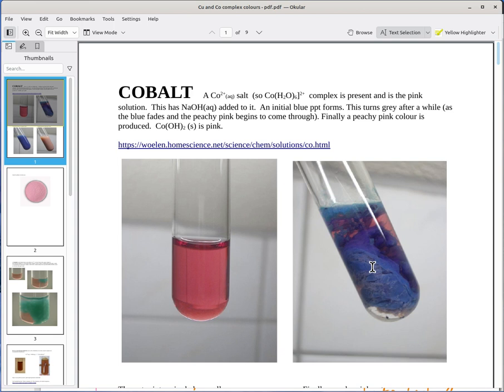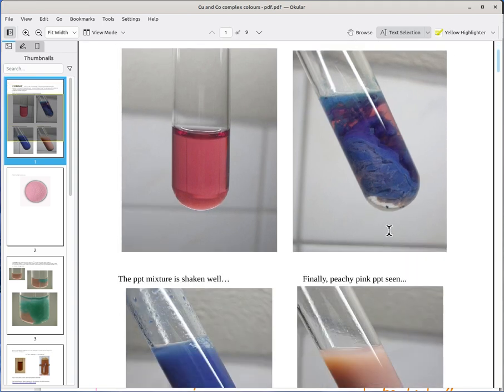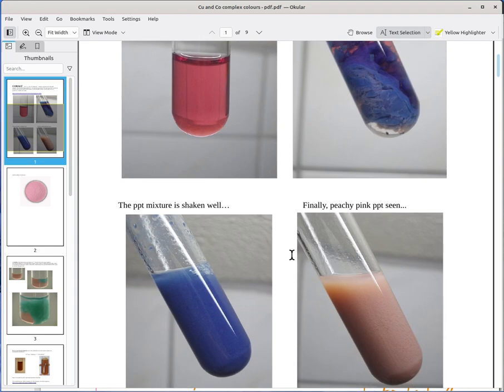But that gray is just the subsidence of the blue in favor of the final pink precipitate. So it's just changing from blue into pink, so it looks a bit gray in between. Okay, but clearly there's a precipitate there, right? So if you give it a good shake, then we move down here, the blue precipitate disperses evenly throughout the solution. And if you just leave it, then the gray color might kick in at the bottom where the precipitate tends to accumulate. But again, this was shaken and it's just left to stand, and it turns into a pinkish color.